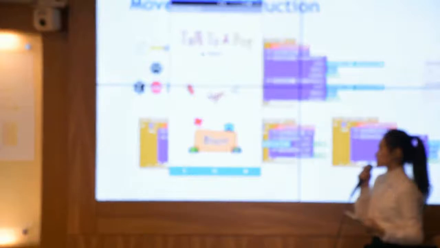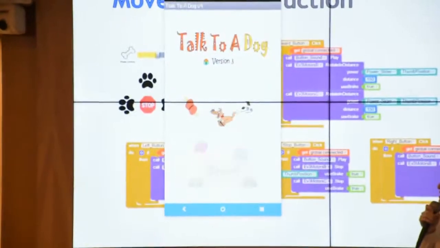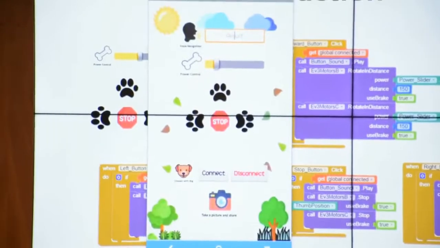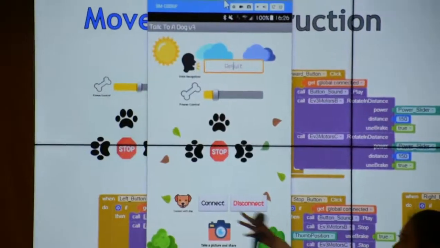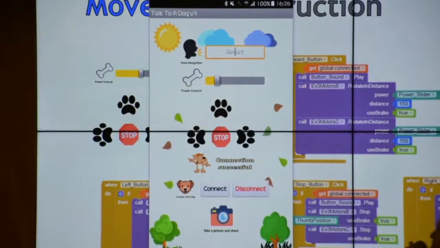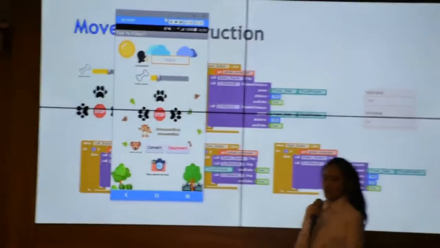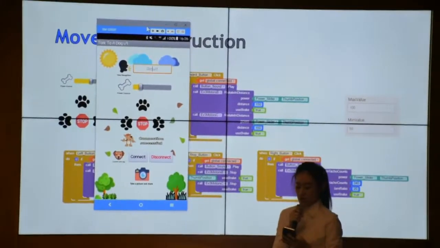Okay, now this is the main page of our application, and we're going to start it. So once you started, we want to control the robot, so we'll use the connection button right here. And when we click it, it will show us the devices that you can choose, and we're going to choose EV3 today. Okay, so now the image in the middle of the control panel shows you that the connection is successful right now. So we're going to control it.